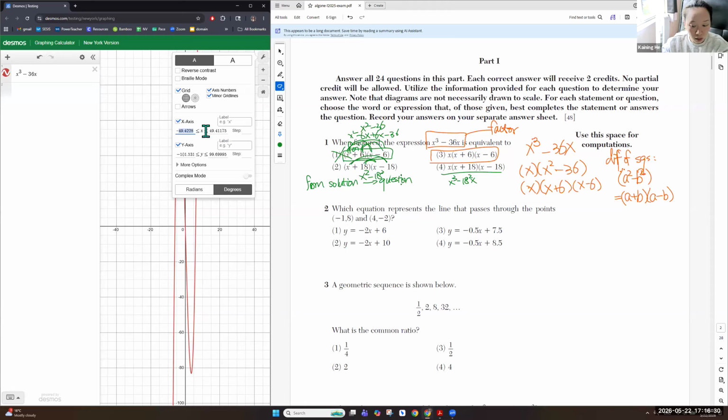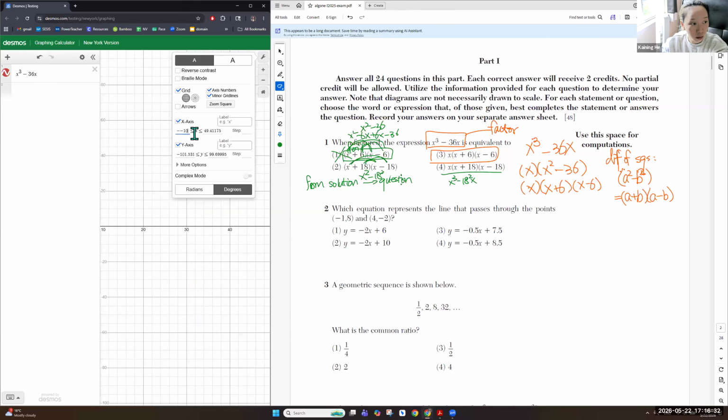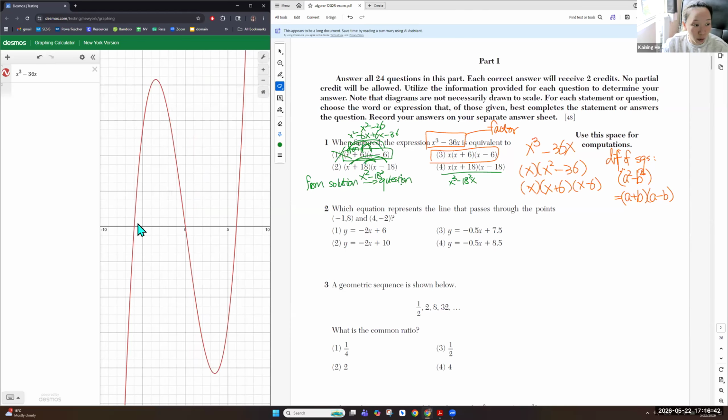Let's see, probably -10 and +10, and then the y-axis there. So this is a better point of view. You see a really, really weird wavy line right there. So let's go ahead and take a look at all of the answers. As we mentioned before, you punch everything in, then you can see if that is going to be our answer. x plus 6 and x minus 6, they'll show up below.